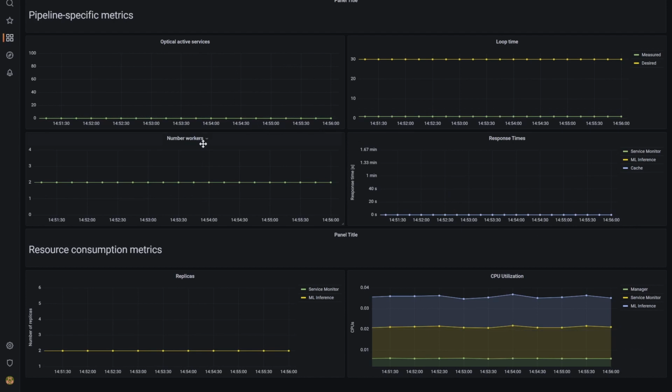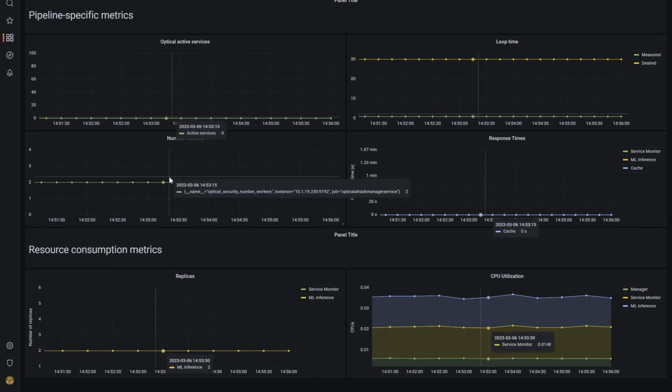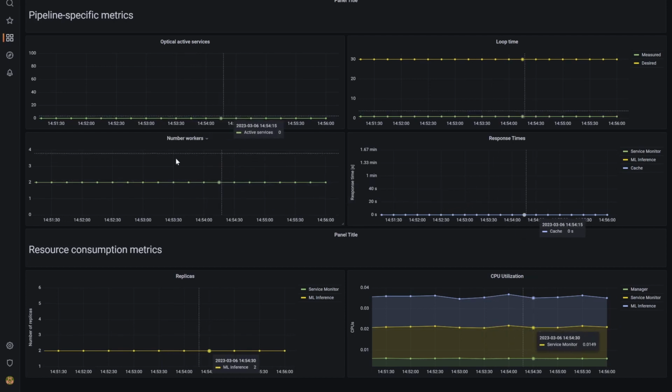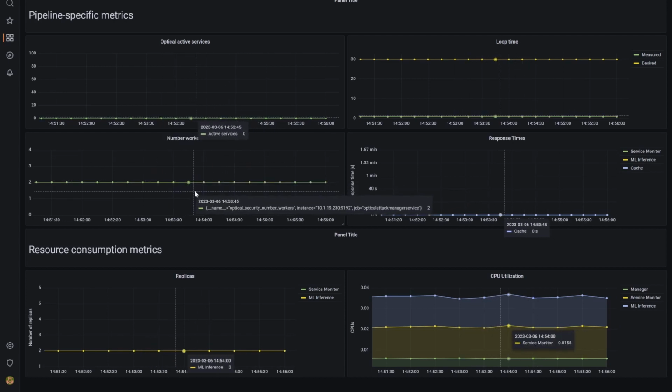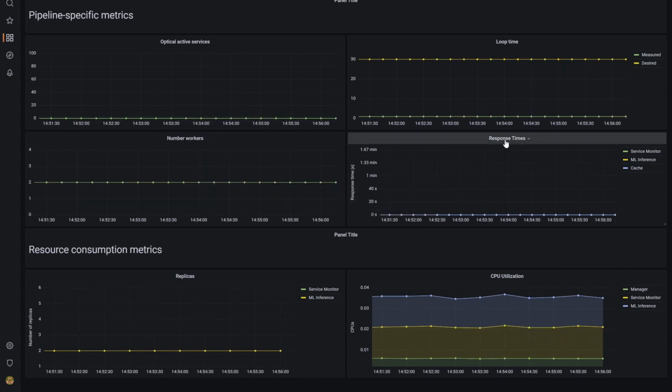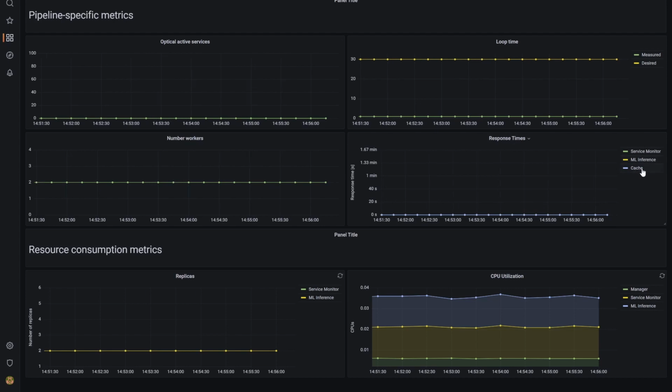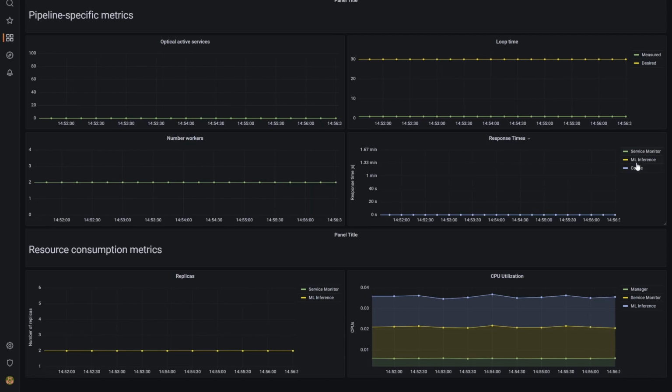Then we have the number of workers, which is the number of threads that we have in our OPM manager. We also have a measurement of the response times of each individual component: the service monitor, the machine learning inference, and the cache. This response time refers to the response time for each service that is being monitored.